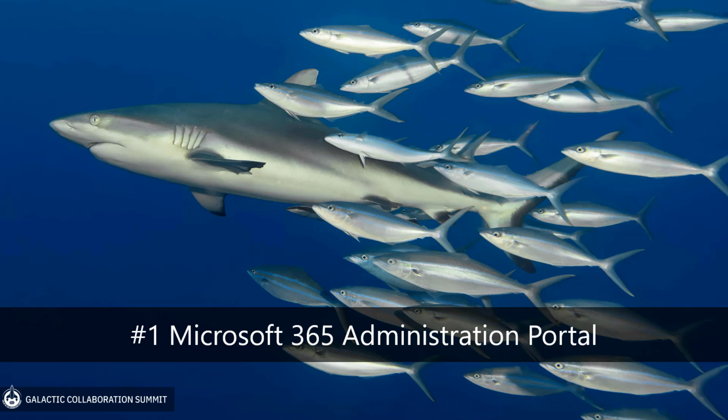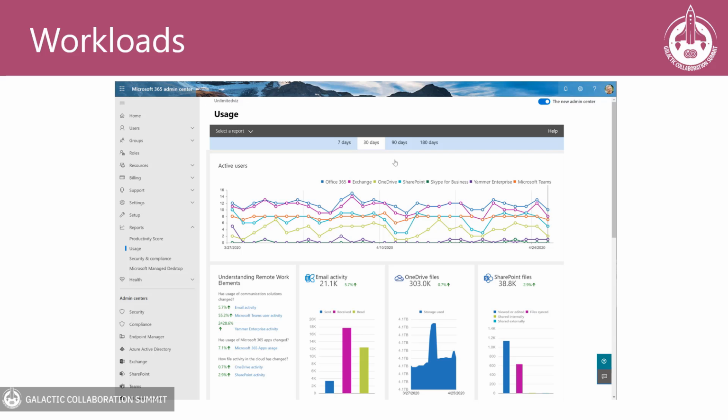So let's get into the meat and potatoes of this. Let's have a look, first of all, at the Microsoft 365 administration portal. This is a portal you go into, right within Microsoft 365. If you go into the administration section, you can see here we're in the Microsoft 365 Admin Center in the upper left-hand side, and we can see some high-level reports of usage of various workloads in the tenant. The main screen, of course, is just the overall dashboard of usage.